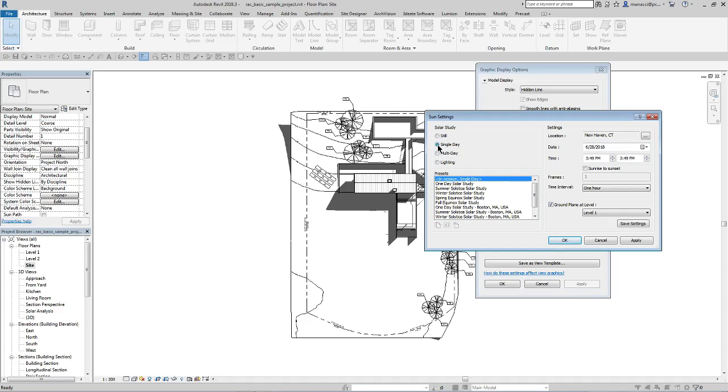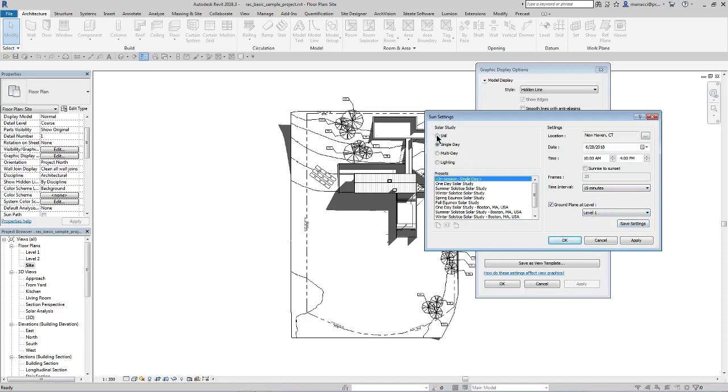Okay, so now what these settings are for, the single day setting, you're going to see over on the right-hand side there's a range of times, and I don't know why by default it goes from 3:49 to 3:49, but typically you would set this from like 10 o'clock a.m. or whatever to 4 o'clock p.m. and then you can run an animation. You can even toggle it to a finer grain and run it out and see what happens in an animation over the day.